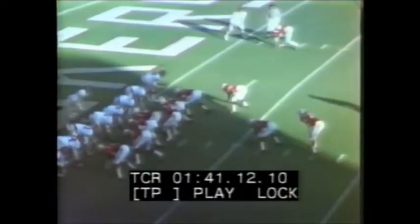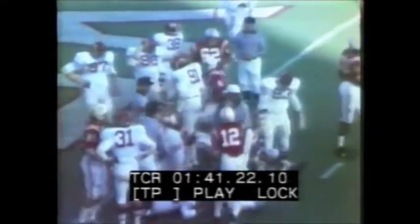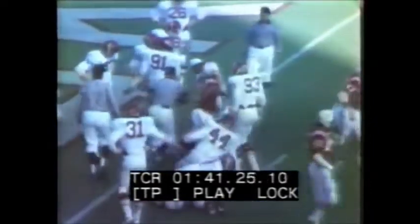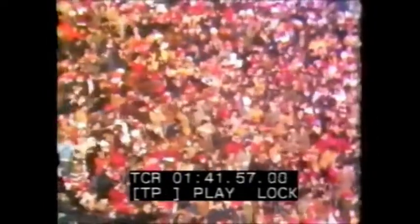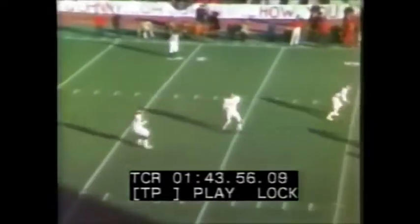Johnny Rogers gets up and goes in, but apparently he was down at the one. The Oklahoma defense put about ten men up on the line and they denied Nebraska the touchdown. Fourth down and goal — Feldman — up and over — touchdown Dave Gaylor! Twenty-four yards, six plays. Gaylor's eighth touchdown of the year and it's 13 to nothing. Six minutes 45 remaining in the third quarter, Nebraska leads 14 to nothing.